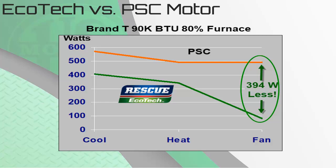The PSC motor on cool or AC mode uses about 590 watts, and the EcoTech uses 405. Switching to heat mode, the PSC drops to 495 watts, and the Rescue EcoTech drops to 350 watts. As previously mentioned, the PSC system uses the heat speed for constant fan. The Rescue EcoTech continuous fan low speed at 600 RPMs draws less than 90 watts. This graph shows drastic savings occurs when the system is in continuous fan mode, saving 394 watts.